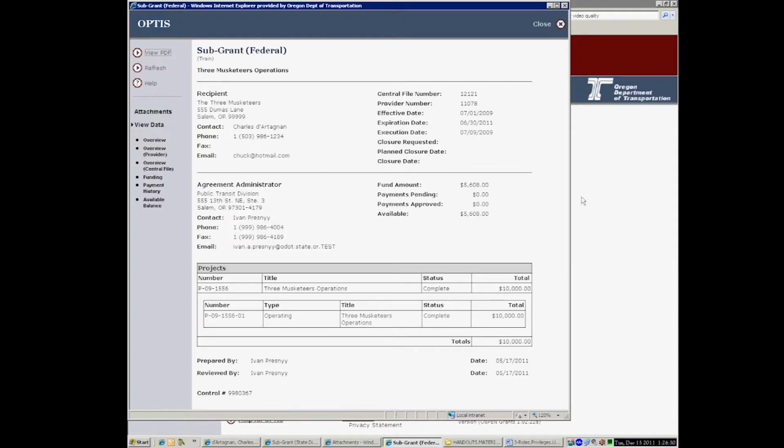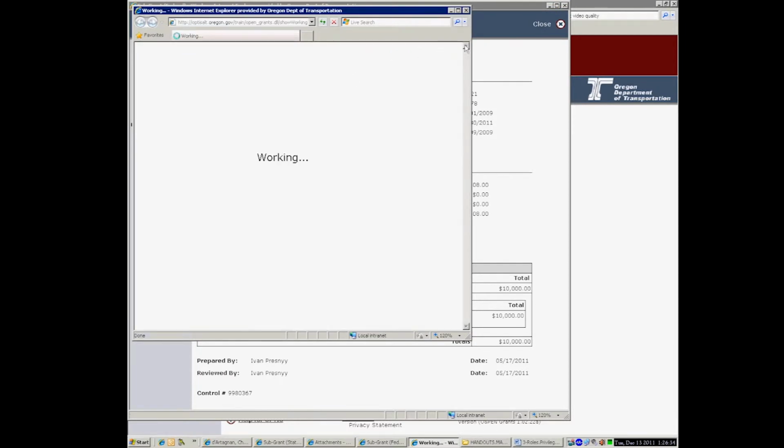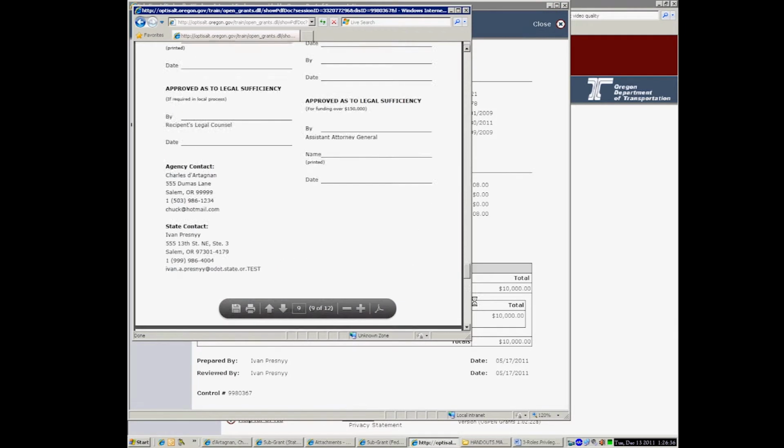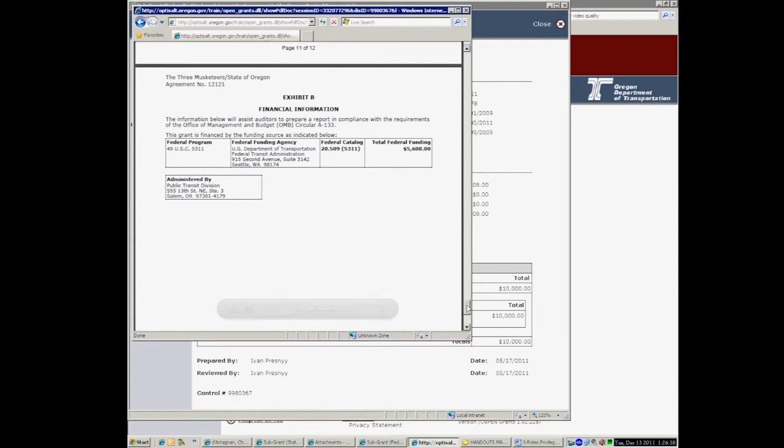One more thing I wanted to talk about was the CFDA number. Sometimes we get calls, people wanting to know what that is, and it's on the very last page, right here, this federal catalog number. I don't know what CFDA stands for. It's the federal catalog number for the domestic assistance. It means which program funded it, which section of law is funding that project. Right. Okay. And in this case, it was 5311 or the rural program.